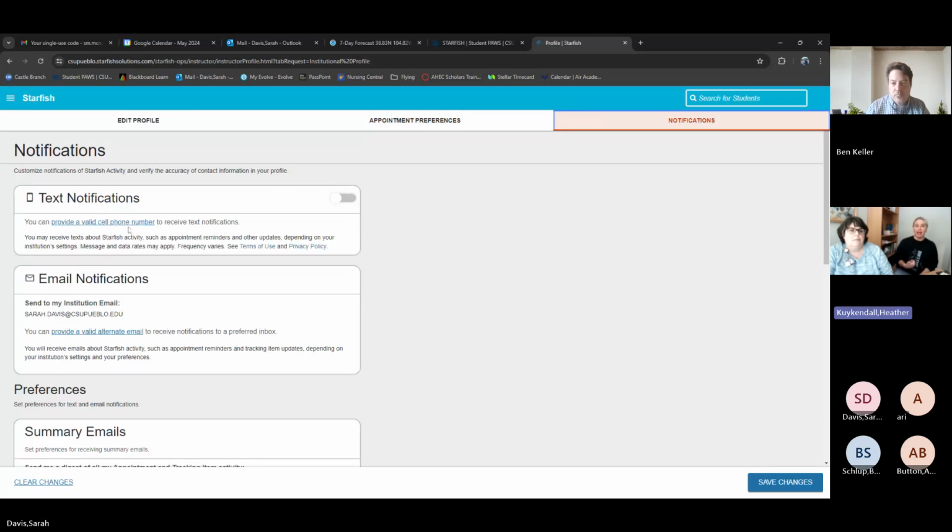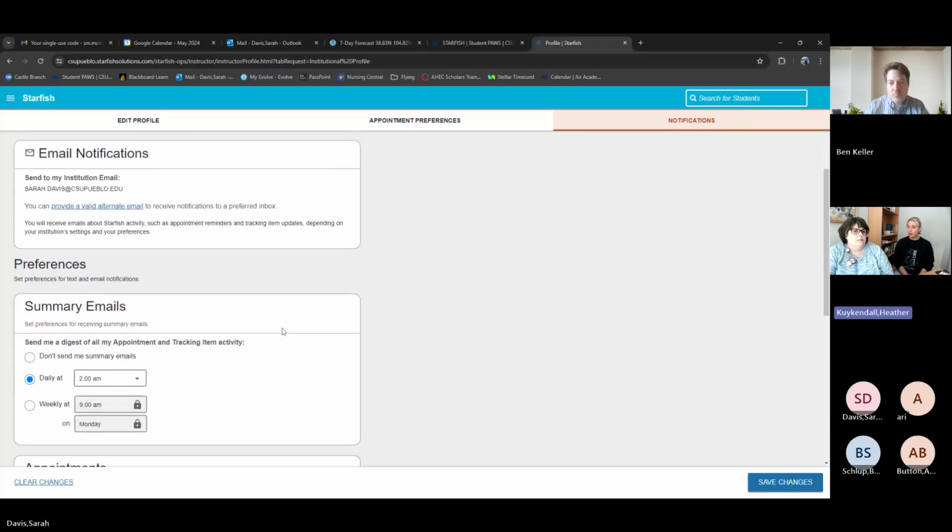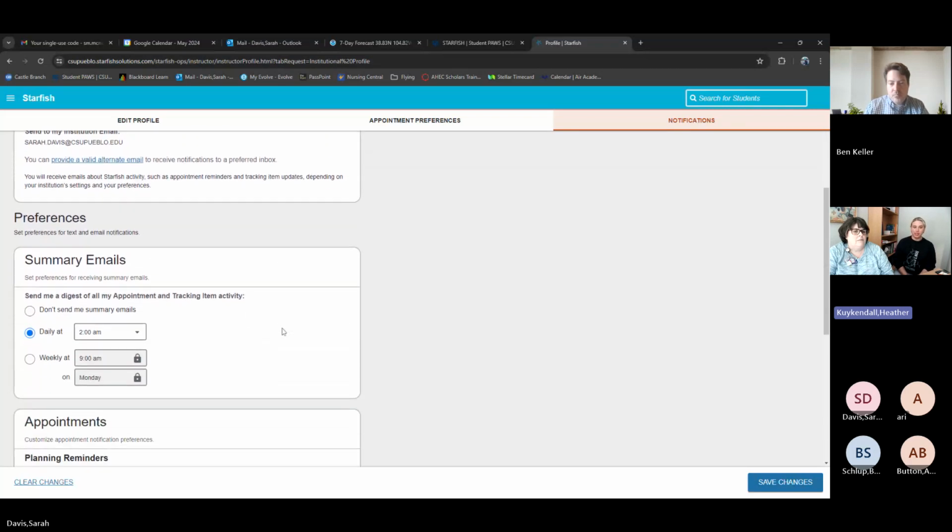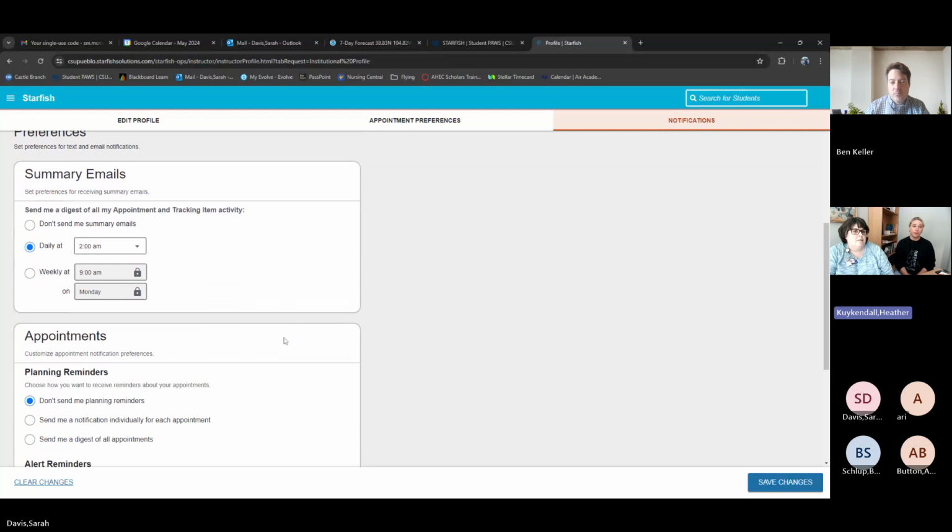this allows you to get like text message notifications about meetings, your email notifications, stuff like that. You can also send out summary emails after appointments, but I haven't really used that feature because most of the time my tutoring clients are coming back regularly. So I'm checking in with them pretty much every week anyway.